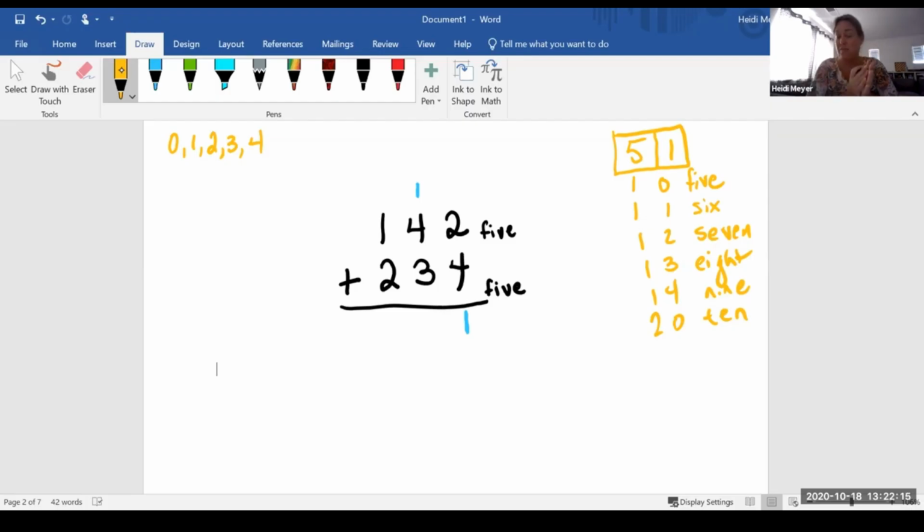I'm moving a group of 5. So as we move over to the middle column in our addition problem, we have 1 plus 4 plus 3, and that's 8. Well, I see that right here. I've got 3, and I carry the 1. Another way we could have thought of that is, oh, here's a group of 5. Let's carry that over, leaving behind 3. That's a little more advanced way of thinking about it, but you might want to try to move in that direction.